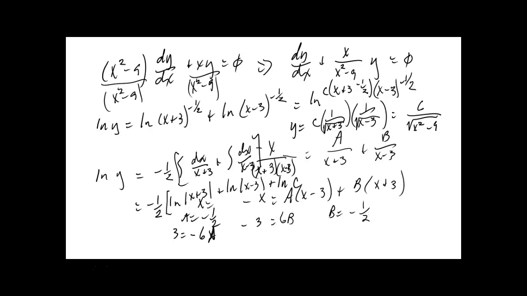Okay. A lot of blah, blah, blahs here. Here, what you have to do is mentally break this up. It's the same solution, but it's 3 different pieces: either x less than negative 3, or x between negative 3 and 3, or x greater than 3. This solution works for all those, but not at the other points. Okay.